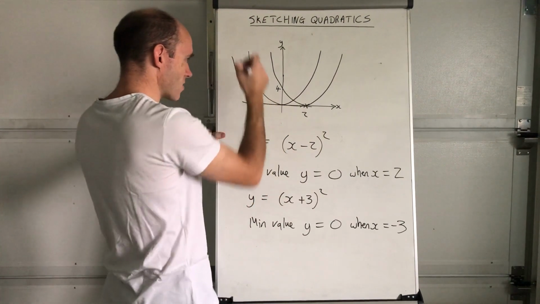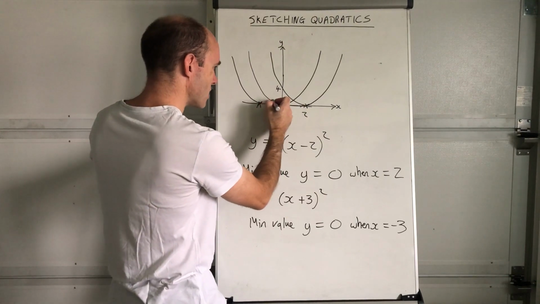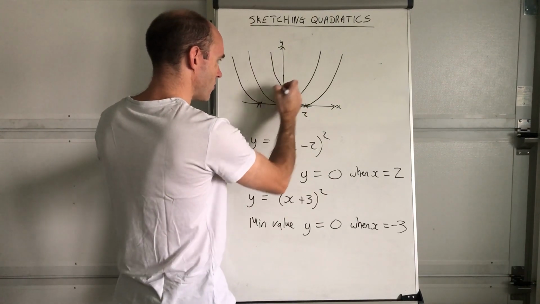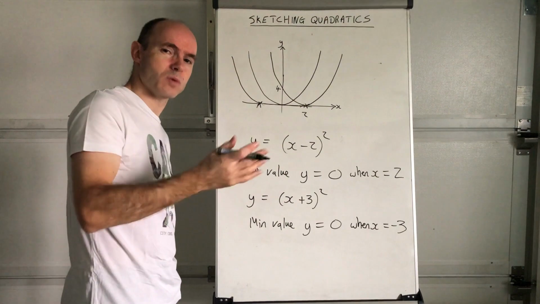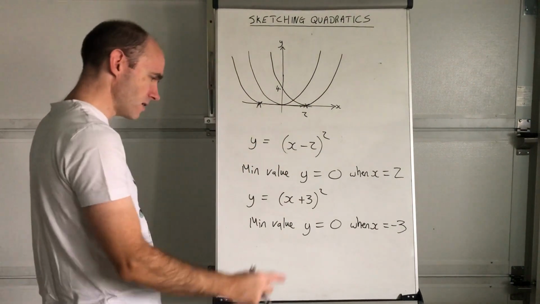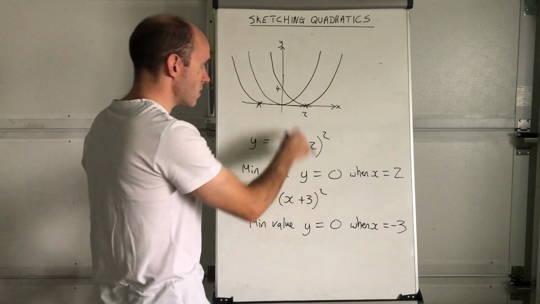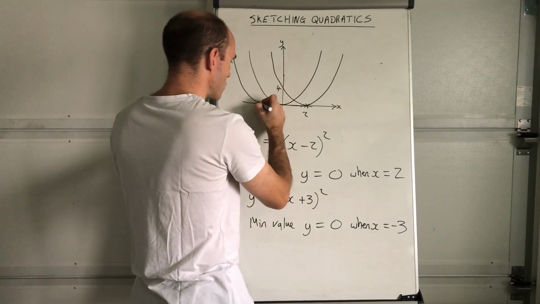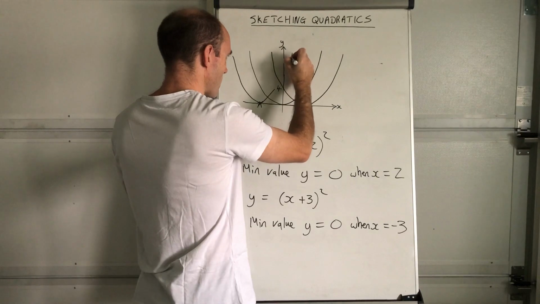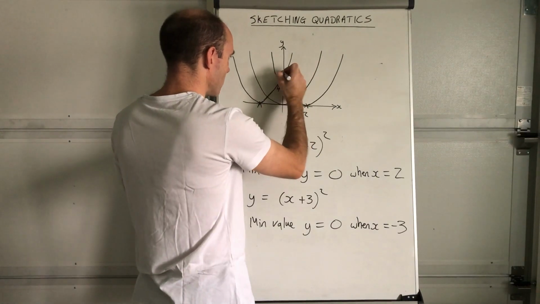Before I do that, I'm going to ask myself, does it actually cross underneath 4, through 4, or above 4? We'll just check that. Easily done. Just substitute in x equals 0 for the y-intercept. 3 squared is 9, so it's going to intercept at 9. So that means when I draw my parabola, it's going to go above 4, something like that.